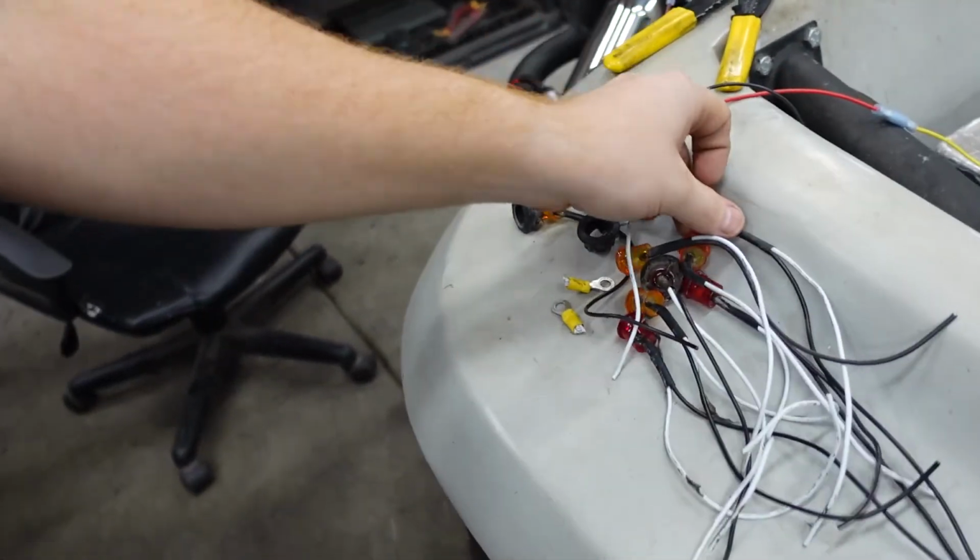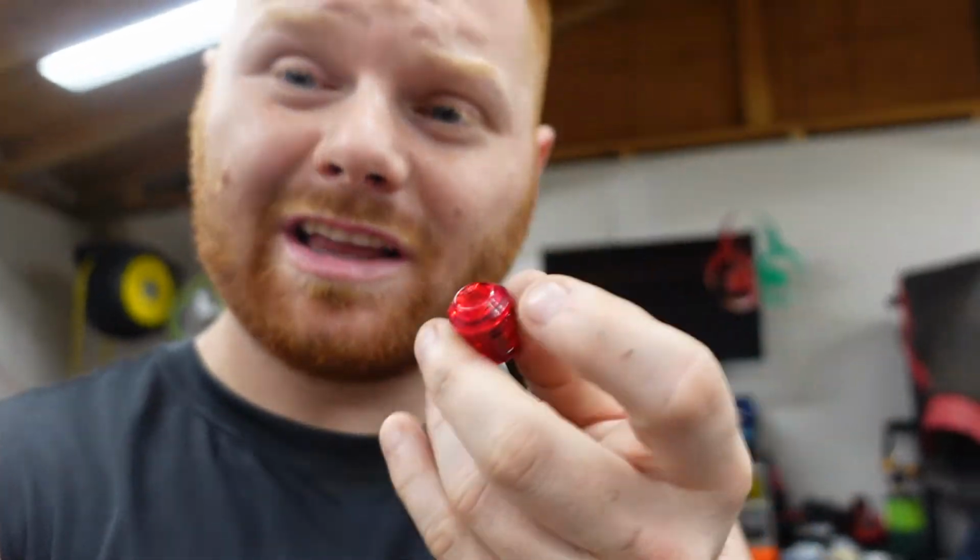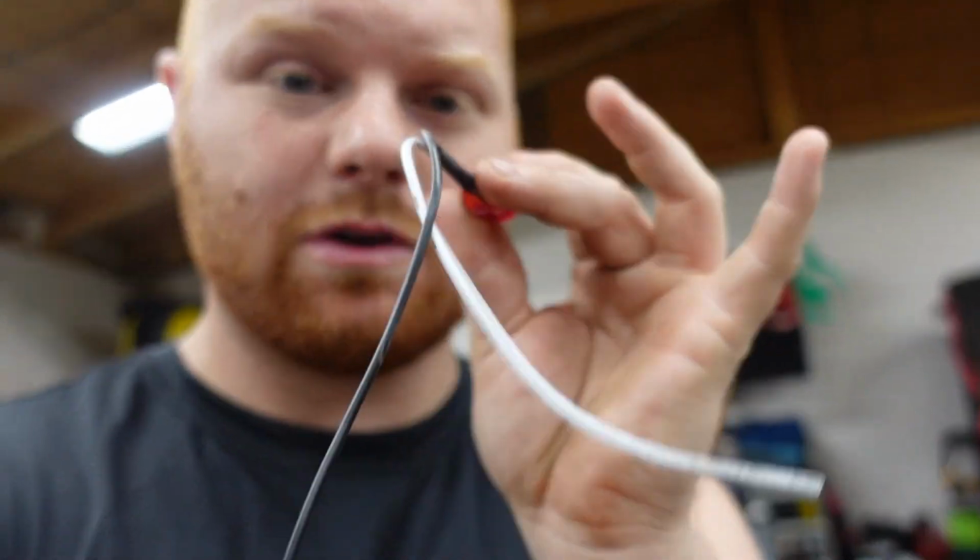Well, it's been a couple days since I shot that last scene. I'm trying to work on this buggy, getting all the wiring done. Cool part is it's getting closer. Ran into a couple issues. You can't really make brake lights out of two wires, so I don't know why he gave me these. I need three wires, as you guys know: running light and brake lights. That's three wires and then a ground, okay?